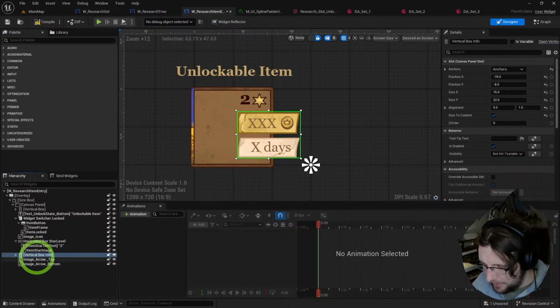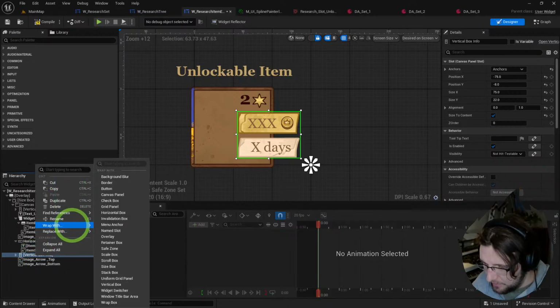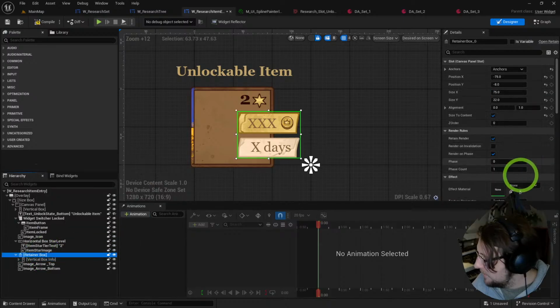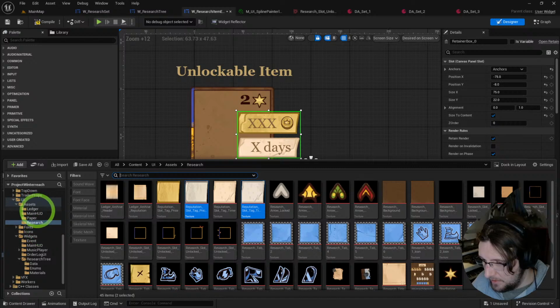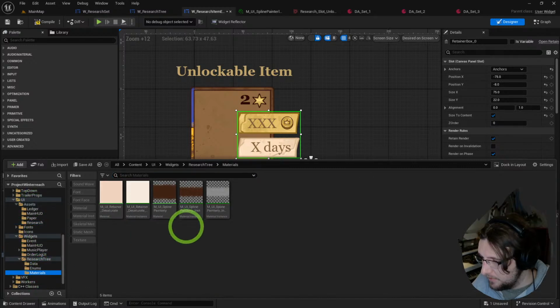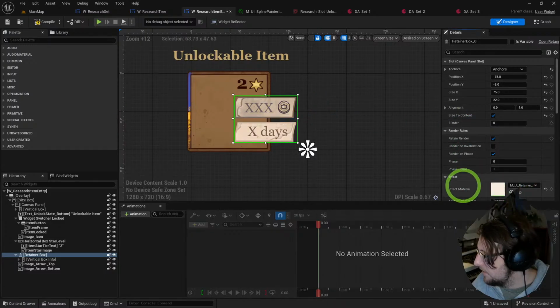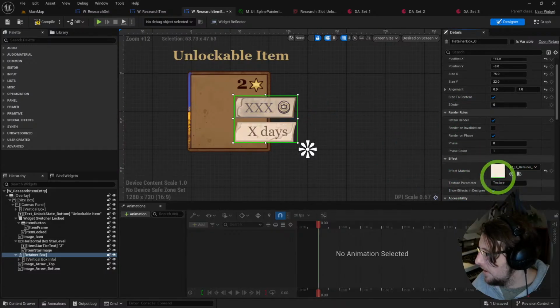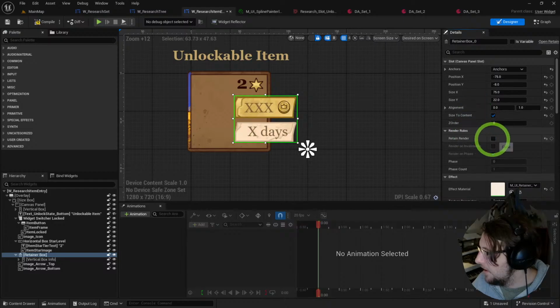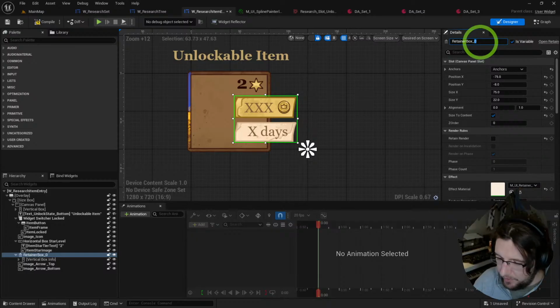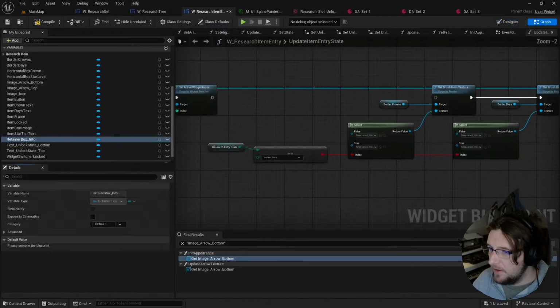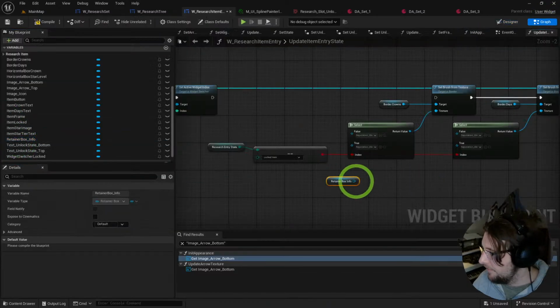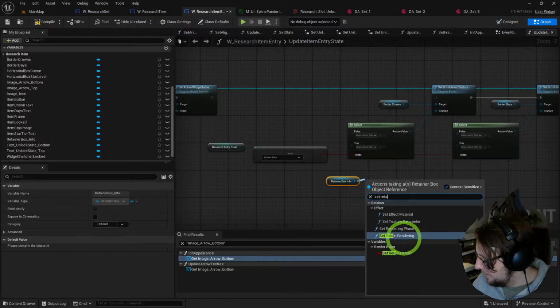Now I have a vertical box that I'm going to call info, and then I'm going to wrap that with the retainer box. Wrap that with the retainer, please. Stick the material in there that I made so many hours ago. This to saturate shader. Boom. Should it retain the render? No. Retainer box info, set retain.